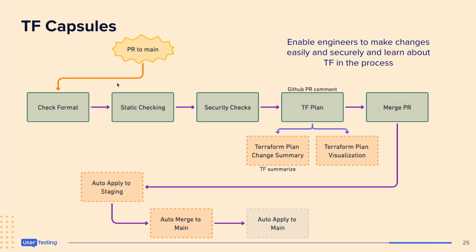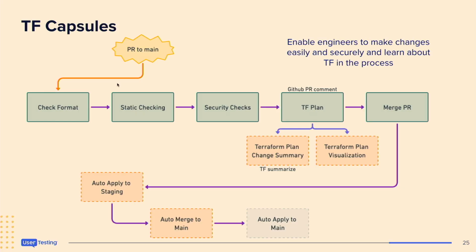Then, if everything goes well, that gets merged into main. And then, for now, we are applying the changes manually. We're waiting for the teams to be OK with the flow and be sure that everybody is comfortable. But our idea, and we are working on it, is to at least automate the applying into dev and staging environments. And for production, we still have discussions internally to do. There are mixed feelings about that.